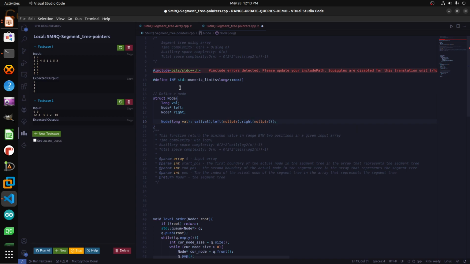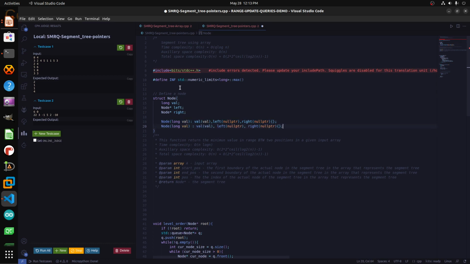Okay, and we need another constructor if we want to build a node where we know the left child and the right child. So we give them the parameters here.